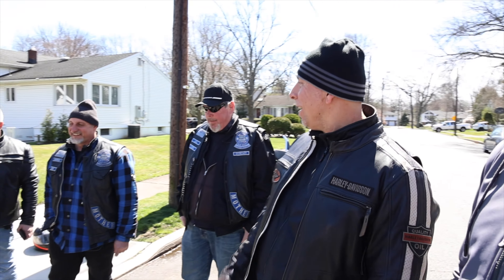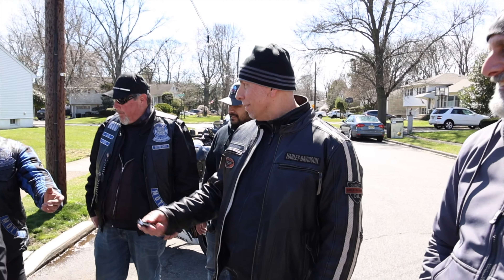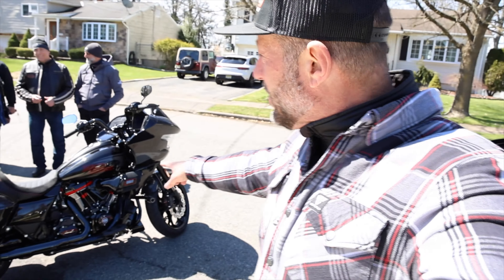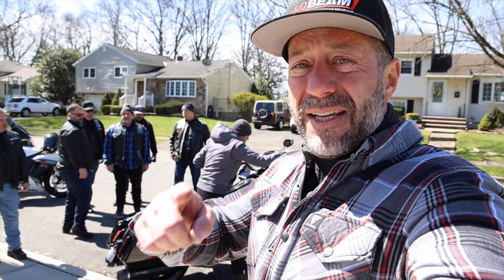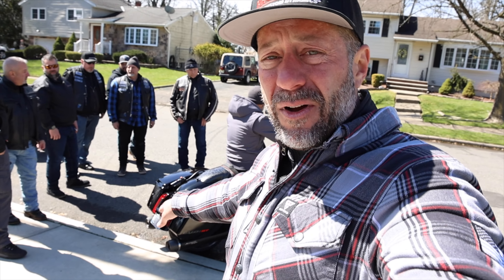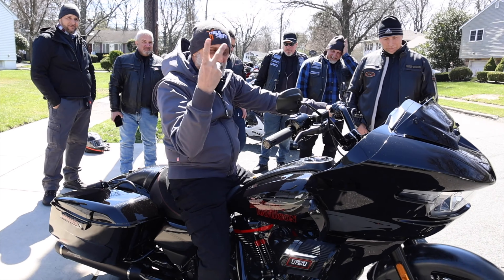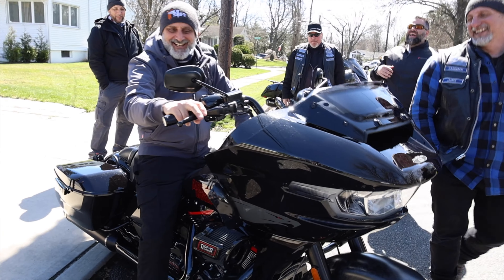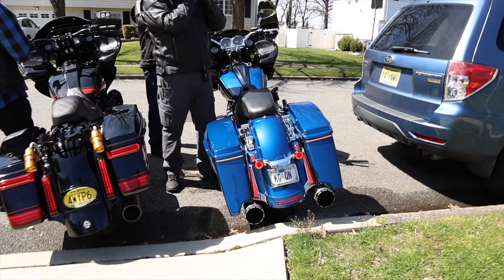In certain light the paint looks black, then you see the maroon-metallic flake — it's crazy how much is in it. The CVO is the best and most beautiful bike Harley ever put out. Free test rides are offered half-jokingly. Steve congratulations — many safe miles. That was the surprise: Steve's brand new 2024 Harley-Davidson Road Glide CVO, absolutely gorgeous. You'll definitely be seeing this bike in upcoming videos.